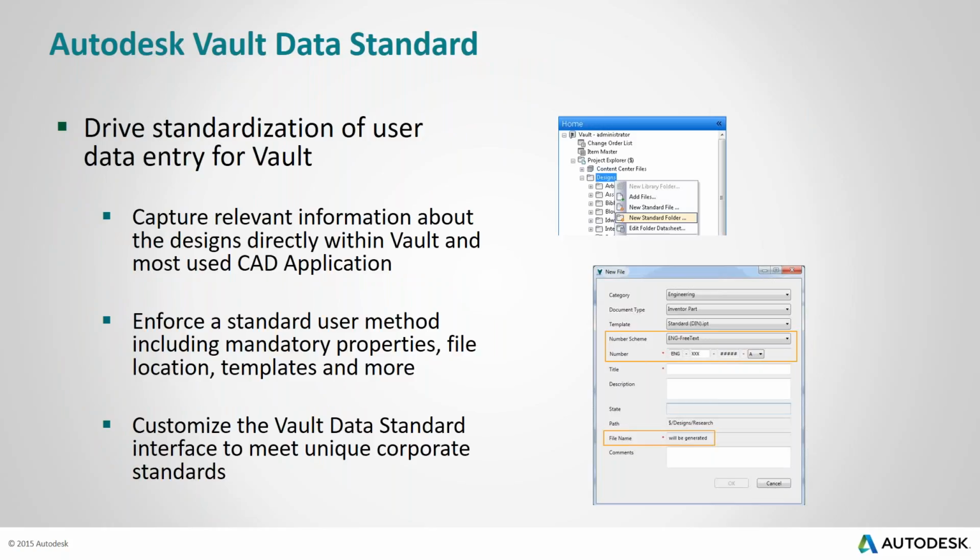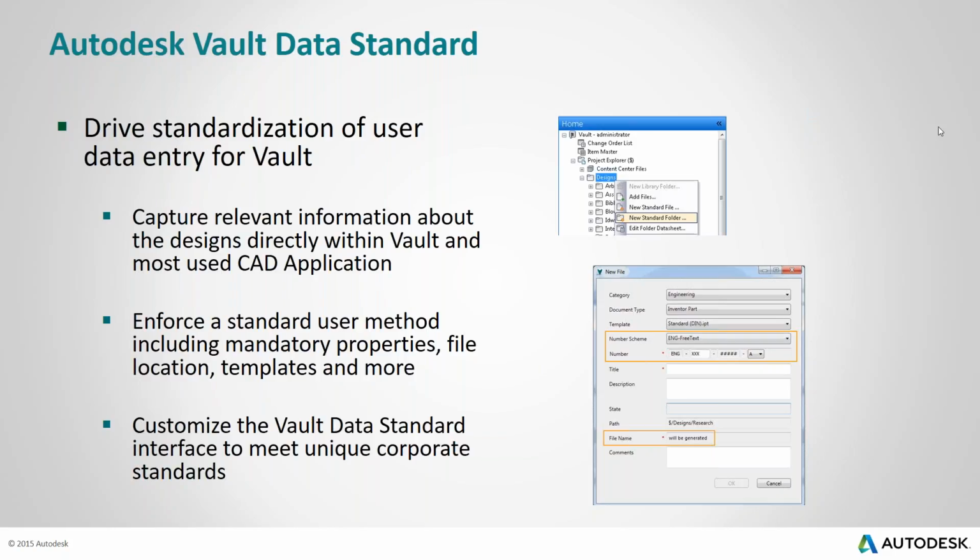I use the new command in AutoCAD or in Inventor to allow me to create a file. But when I am using Vault with data standards, I can very nicely control what the user has to input as he's creating the file. He's not creating the file out of his own choices, but on the choices that are given in the dialog box that is mandated by the data standard.